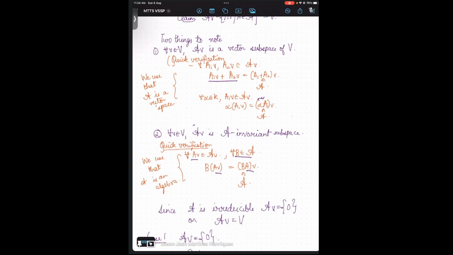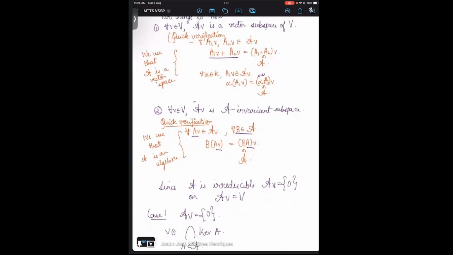Which is what we shall observe even through the course of this proof. So two things might happen. One is script A times V might be the trivial subspace 0, or it might be the full space V. I eventually started off to prove that A times V should be the whole space V. So I should show that this case, in fact, can never occur. So let's see what happens if this is actually true. That is, what happens if this case, which I do not want to happen, actually happens.